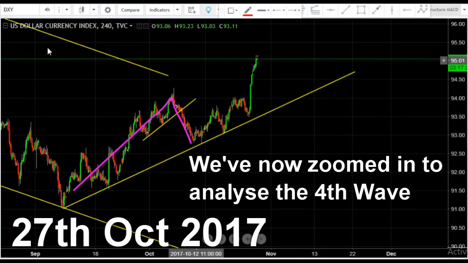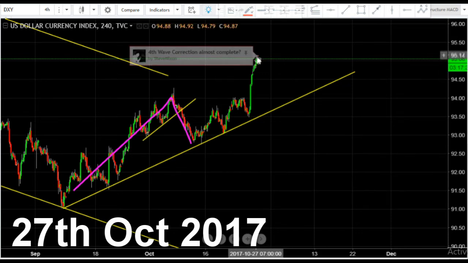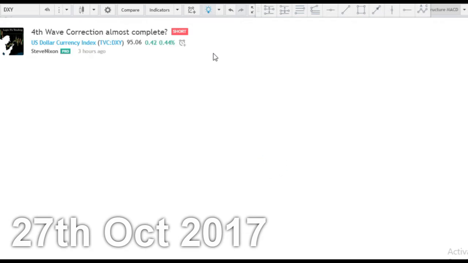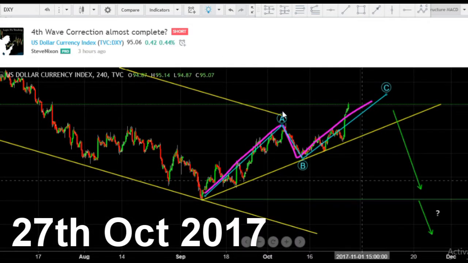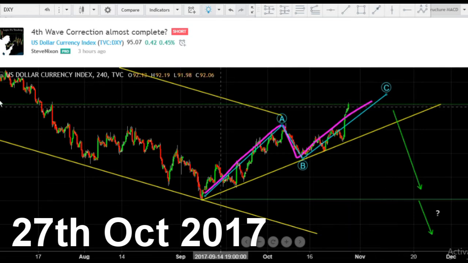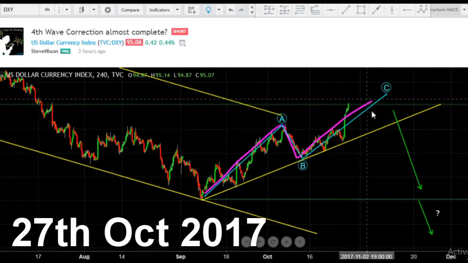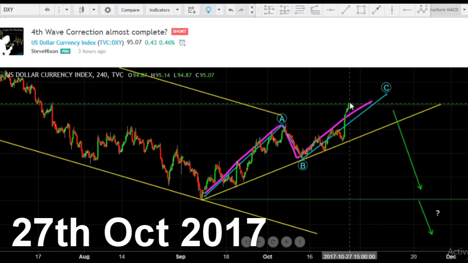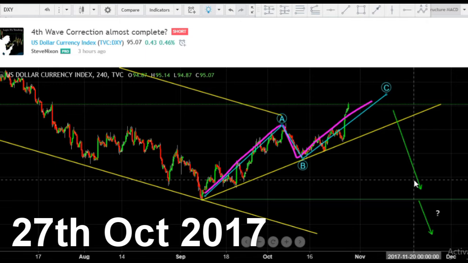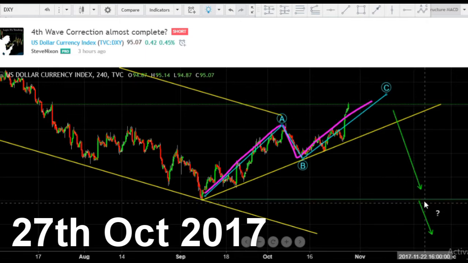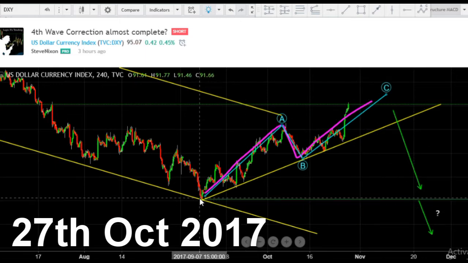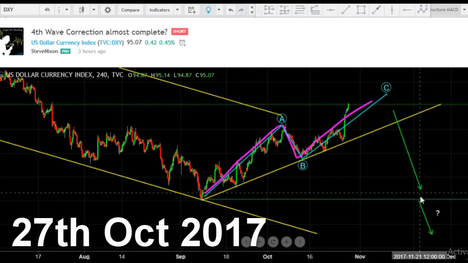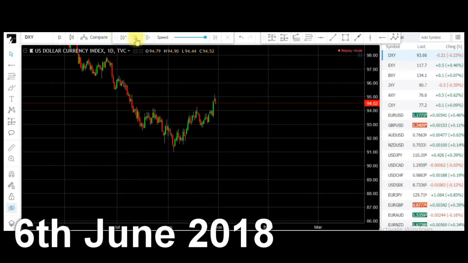I've put a chart on there. Let's see if we can see it. And we have an ABC coming up there. I've drawn it to there because we may get some sort of ending diagonal before it breaks down. But the important thing is that we're looking for the breakdown. And when it breaks, it should come at least to the bottom of our 3rd wave and should push on down.